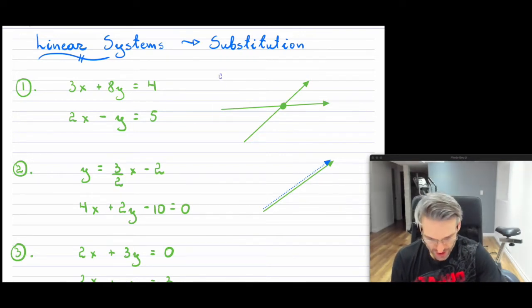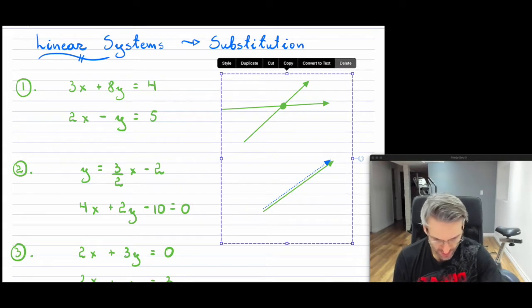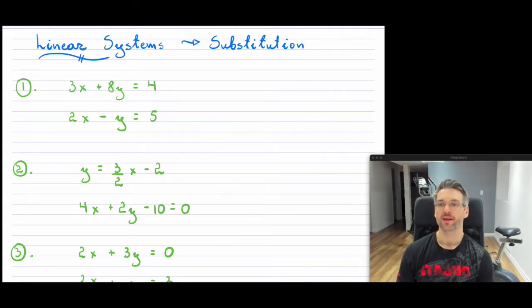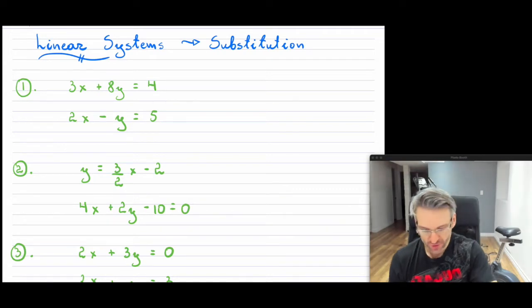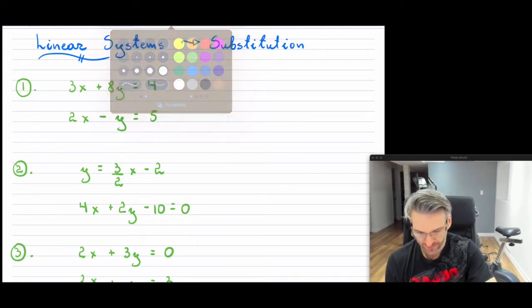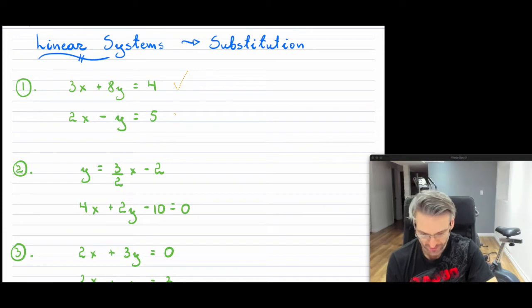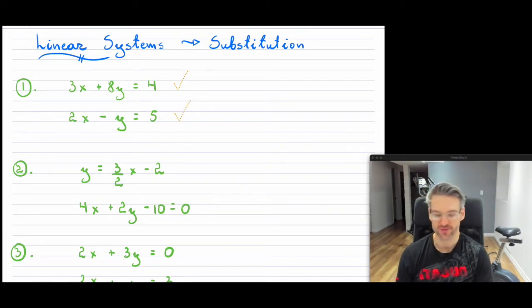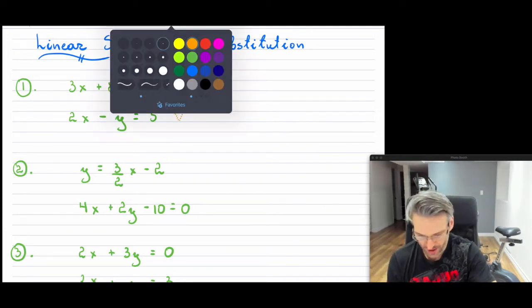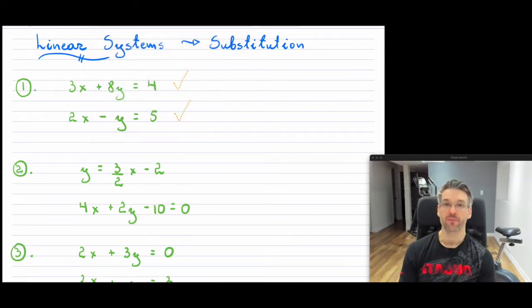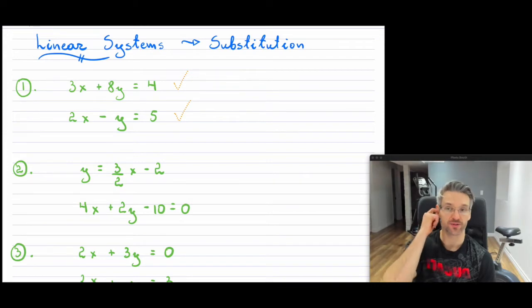Now, I'm going to just erase this from the screen. I can take any of these, and I'm only going to use substitution in here. So what's the role of substitution? What do we want to do? Because we have two lines, I have one line here, and then I have another line here. So I have two lines. Now, these particular two lines might be different, might be the same. I don't know exactly where they will intersect, but I can find out.